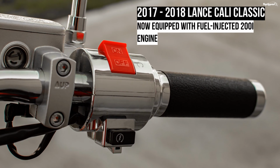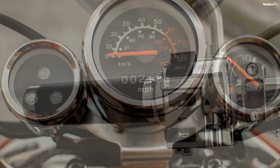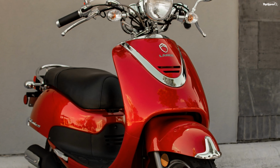The 2017-2018 Lance Cali Classic. Lance Powersports takes a stab at the cruiser market with the Cali Classic model range.